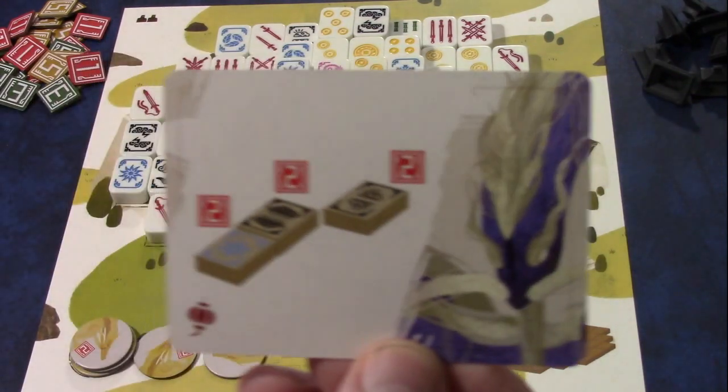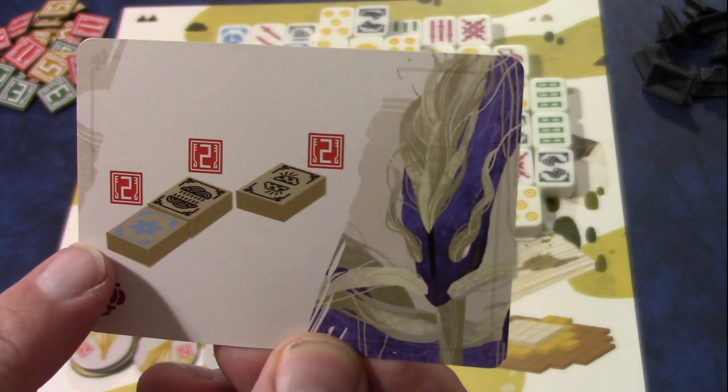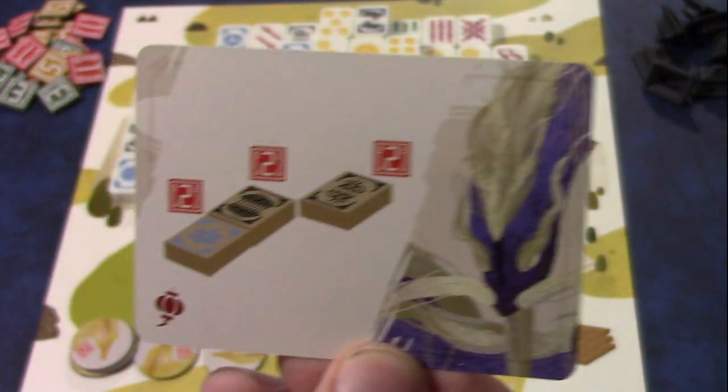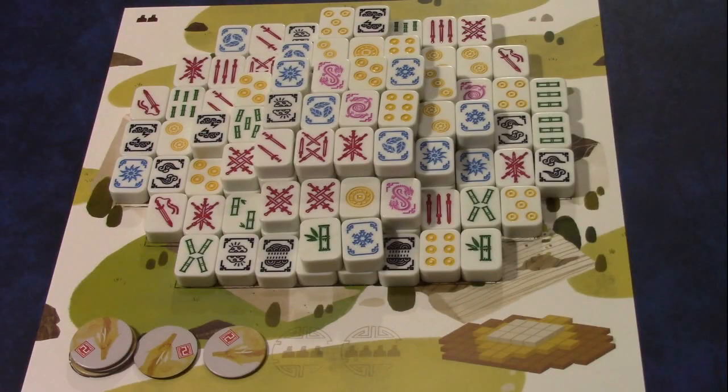This kind of helps you give you additional objectives during the game. This one says that for any face-up blue or black tile that you have in your province on your player board, you will get 2 victory points for each. And that is how you set up Dragon Castle.